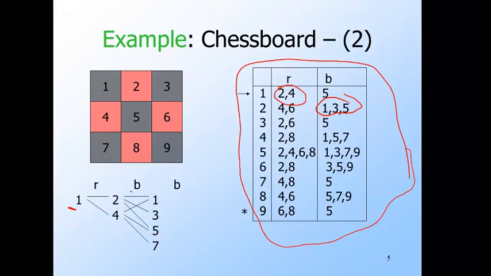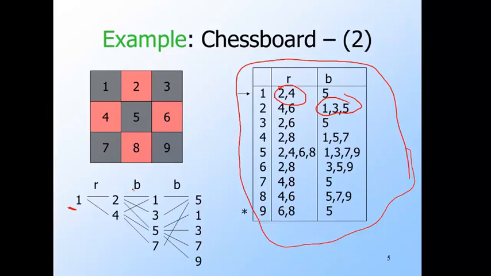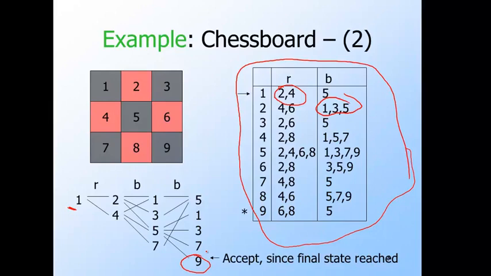That's all for the first B. Now the second B comes in. From one, you can only go to five. From three, same thing — you can only go to five on a black move. From five, you can go to one, three, seven, and nine. And from seven, you only go to five. So after reading RBB, you are in fact in all the odd-numbered states — all the black squares. Since nine is the accepting state, we say that RBB is accepted by this automaton. The fact that it's also in states one, three, five, and seven is not relevant to whether it's accepted.